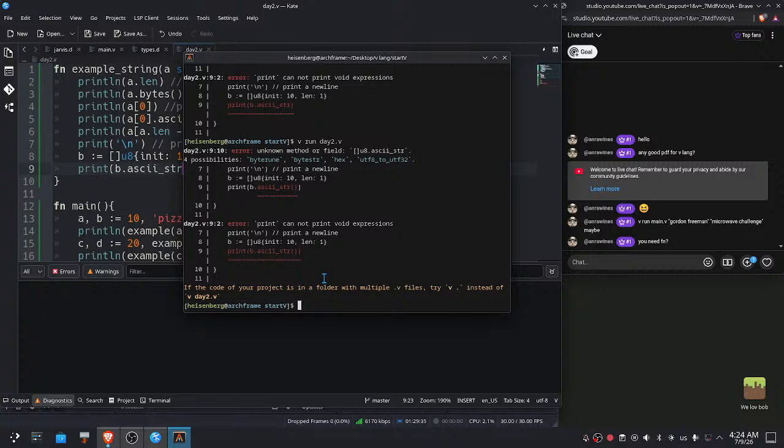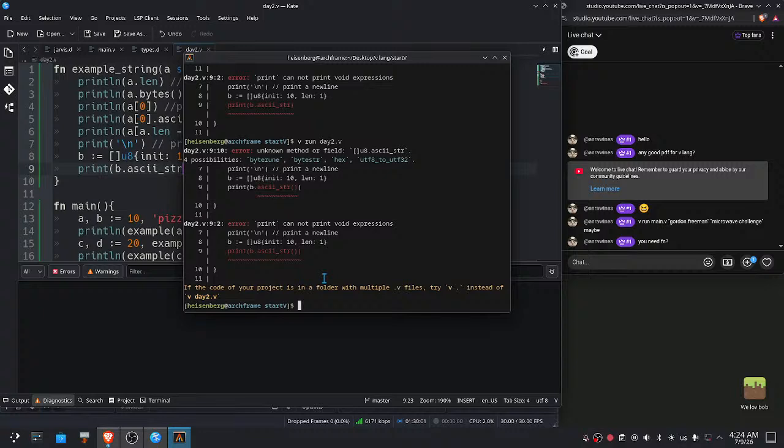Wow, really wants to print out that void expression, doesn't it? Possibility, unknown method or field. What? Unknown method or field? Bro, what am I digging into, bro? I'm digging into some kind of pit of cluelessness, bro. Clue maxing at this time.